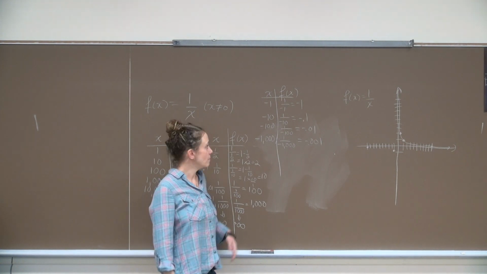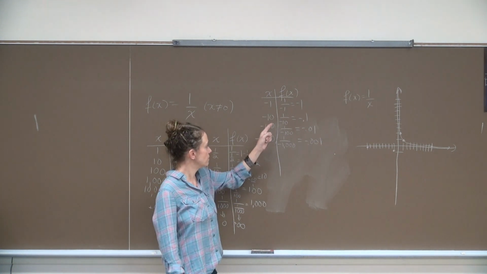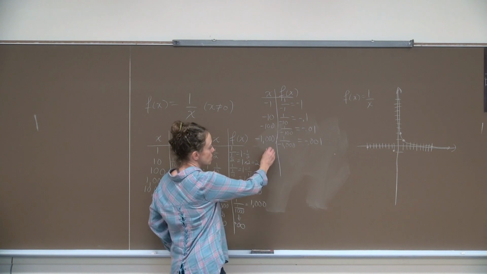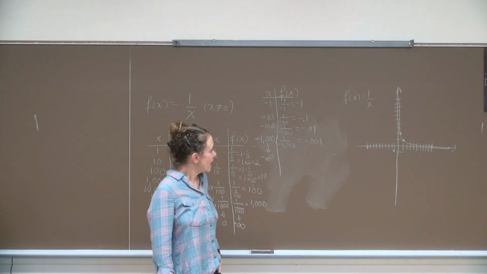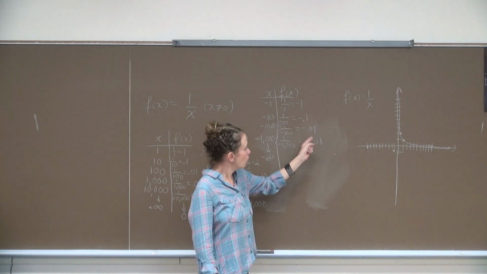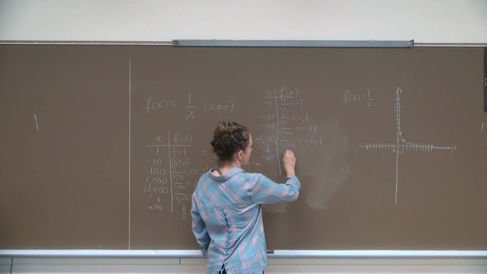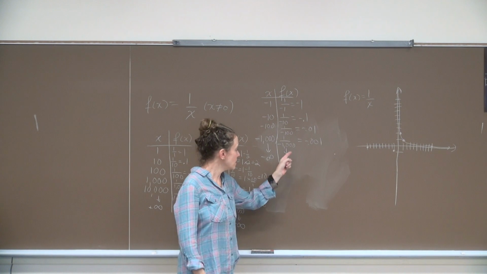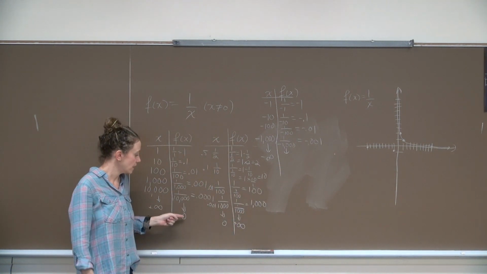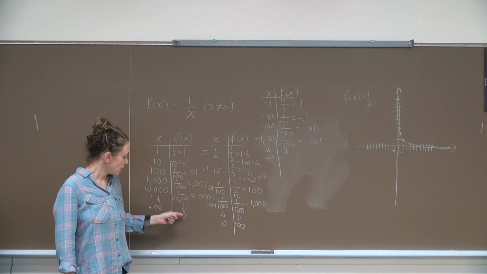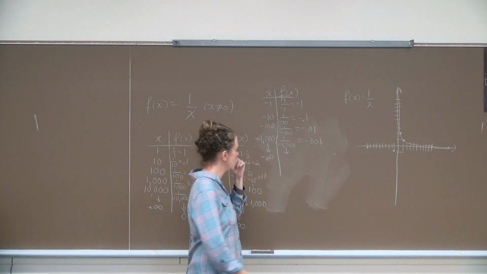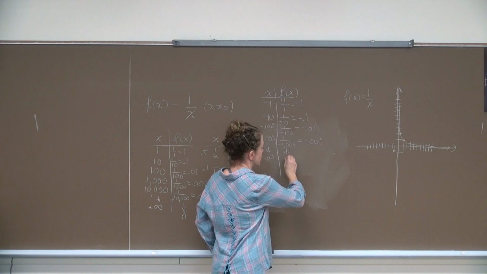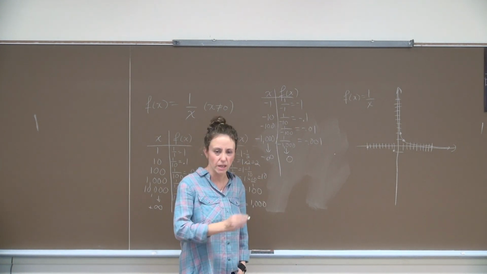In the trend that's happening over here, x is negative 1, negative 10, negative 100, negative 1,000. So our x values are approaching negative infinity. As our x values approach negative infinity, the y values over here are approaching 0, but it's a different approach to 0 than we had over here. Here we say our x values are approaching 0 from the positive side, and here we say our x values are approaching 0 from the negative side. That's going to become more important in a few minutes, but not right now.